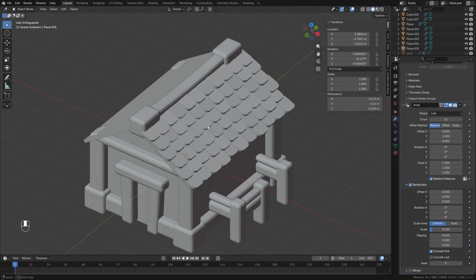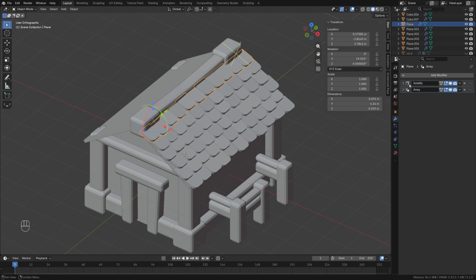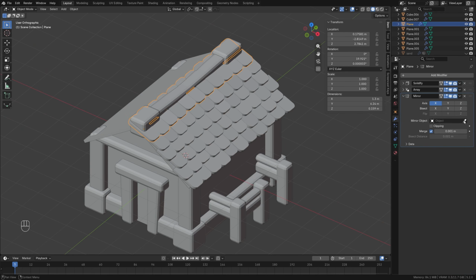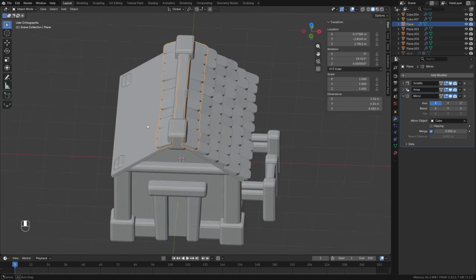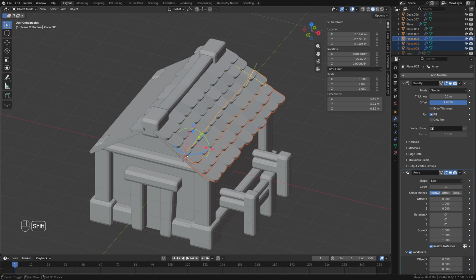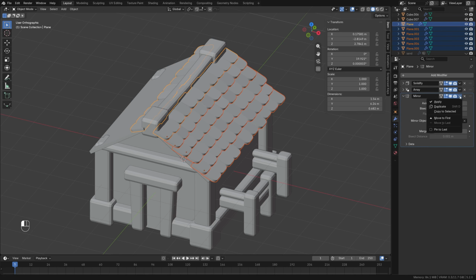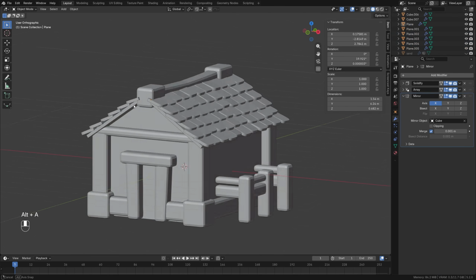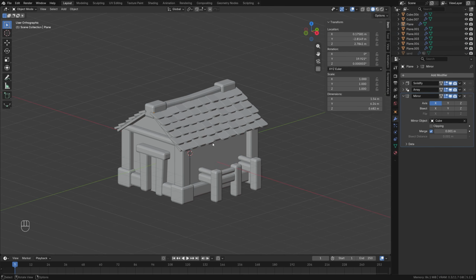And now we need to transfer these tiles to the other side. We select the first one. Here we will collapse these modifiers so that there was room. We add the mirror modifier along the x-axis, and as the object of mirroring, we specify the base of our house. And in such case, the modifier works excellently. And now we select everything else, then our tile, which already has the needed modifier, and copy all the others to the other side. And here with the help of the mirror modifier, everything copied for us.